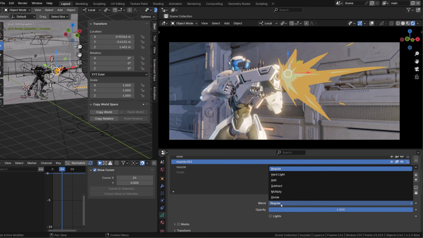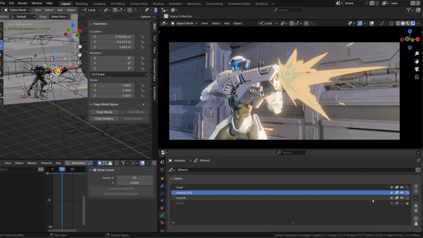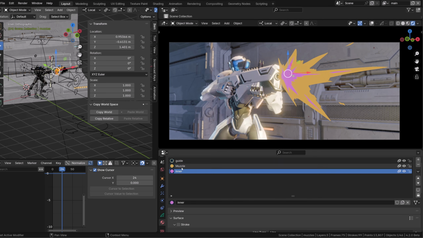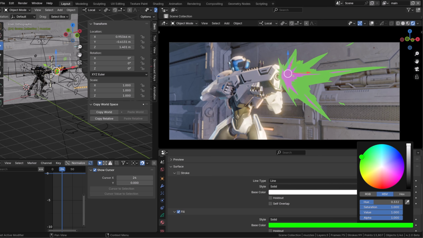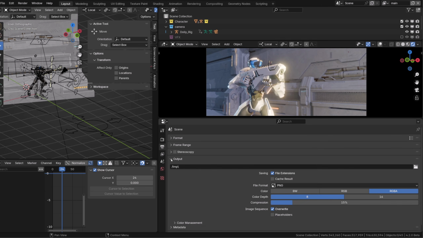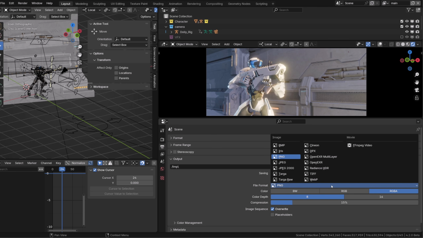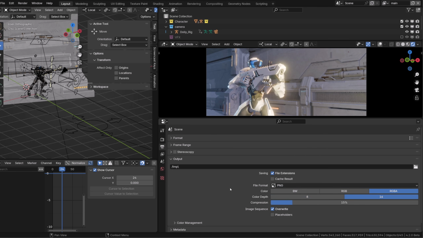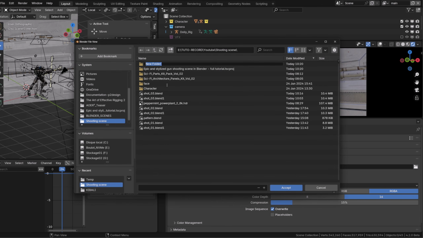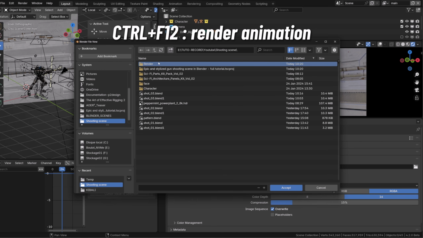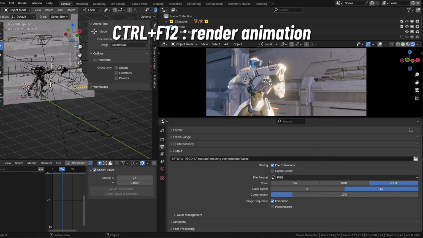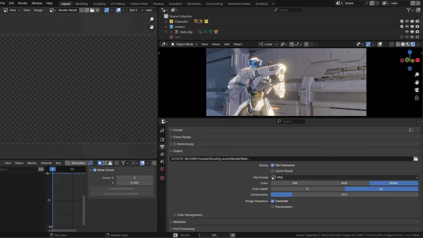So what I prefer to do is to do my compositing in After Effects. So I will give easy to identify colors to my grease pencil object and I will render it on a separated layer basically. First I will disable my 2D VFX collection. Under my output properties I will make sure that I'm using PNG. I will switch the color depth to 16 bits and I will create a render folder where I can save my PNG sequences. Once I'm done with that, I will name my PNG and then I will simply press Ctrl F12 to launch the rendering of the animation.